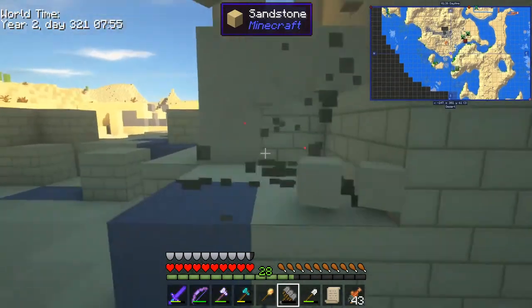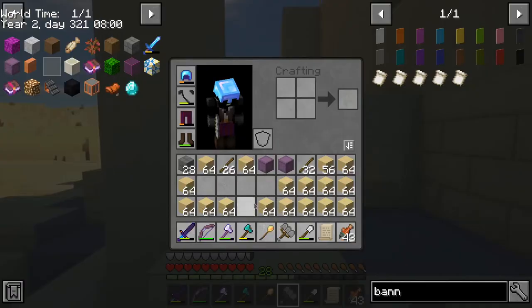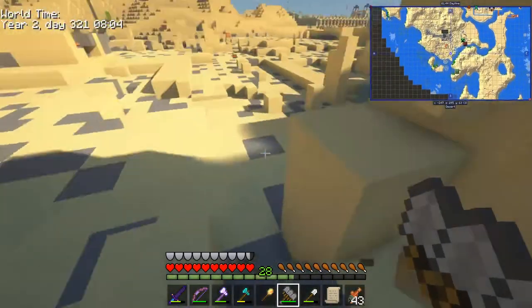Want me to build another mine? Nah, they usually get into each other's way. But you can tell which one.